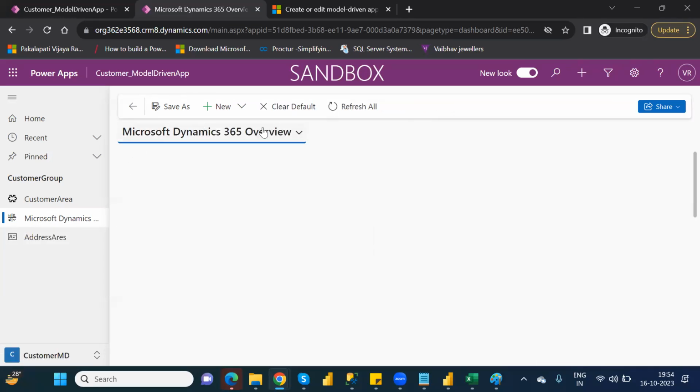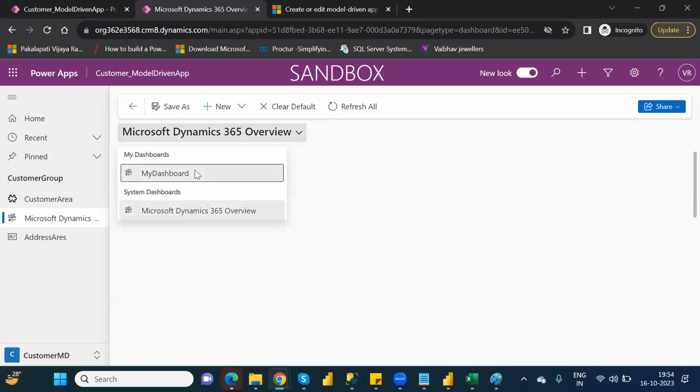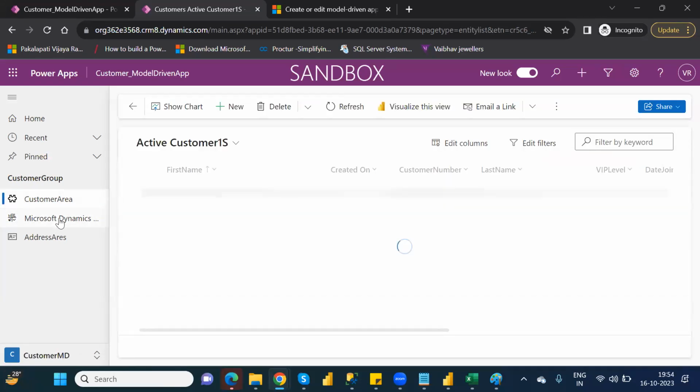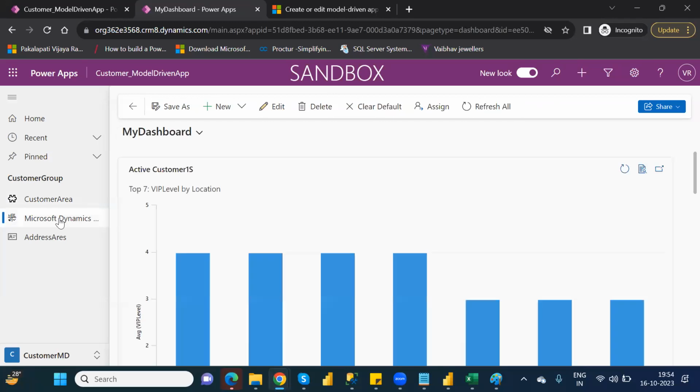This Microsoft Dynamics 365 overview, in this one, nothing will be there. So what you have to do is, in my dashboard, the data will be there, right? So select this particular my dashboard and set it as a default one. And whenever you open this one, every time my dashboard related things only will appear here itself.